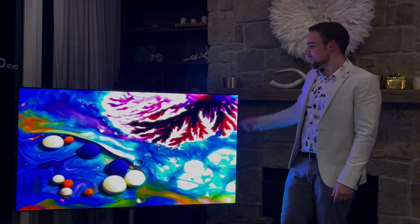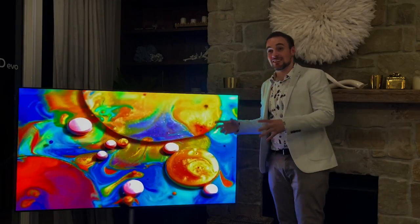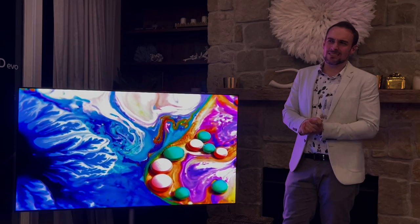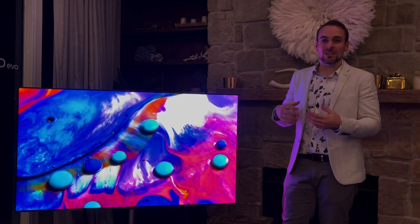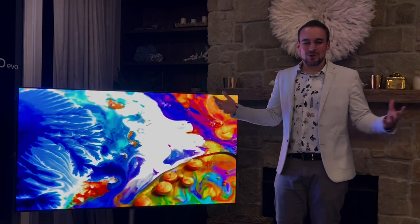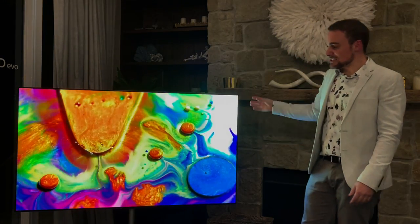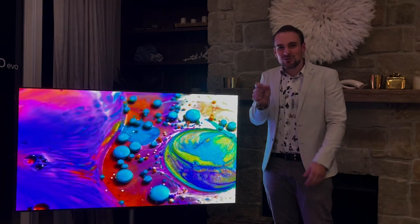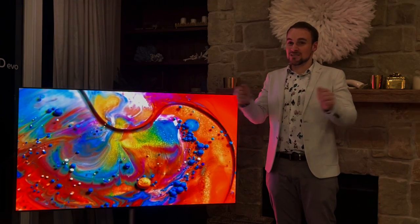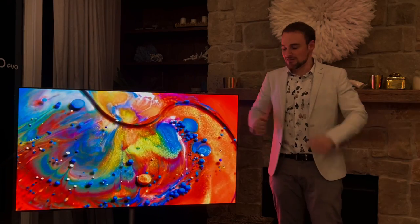So Tony was saying about Evo being a slim design, and it actually was really well embraced. Australia was one of the top five, I think maybe three, in the world for Gallery sales as a percentage of our population total. So we did really well. Australians love it. They love it because it sits on the wall with no gap, and it can really sit flush because that wall bracket's fully enclosed in the back of the panel.